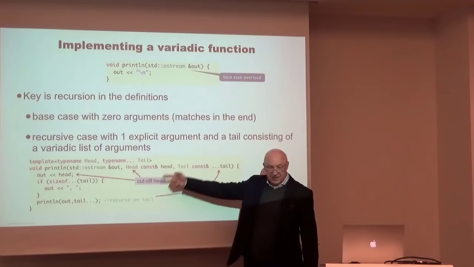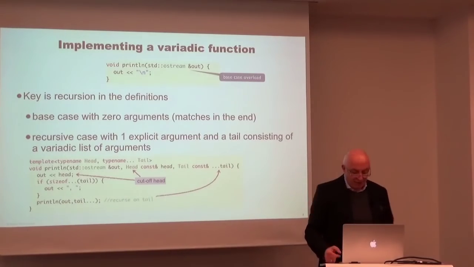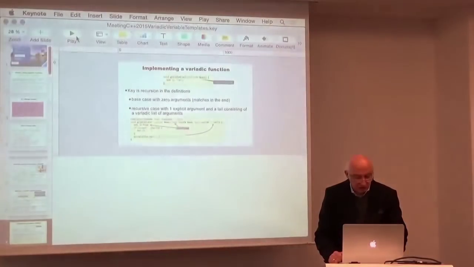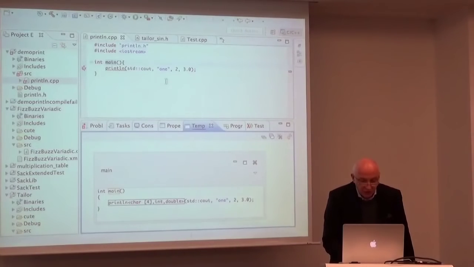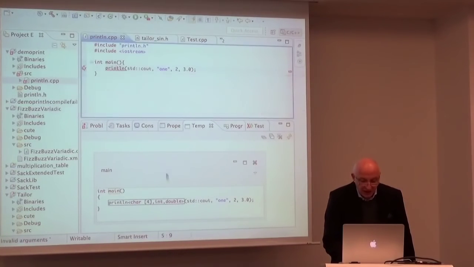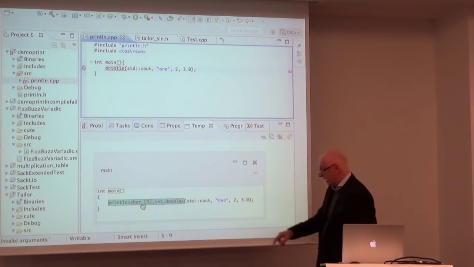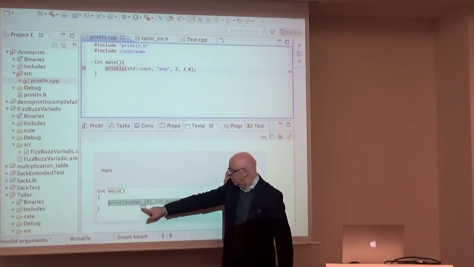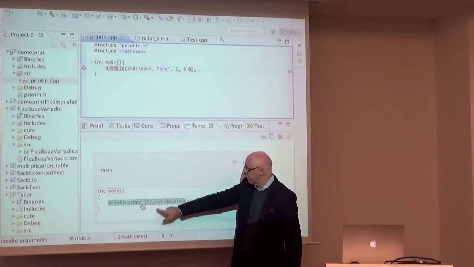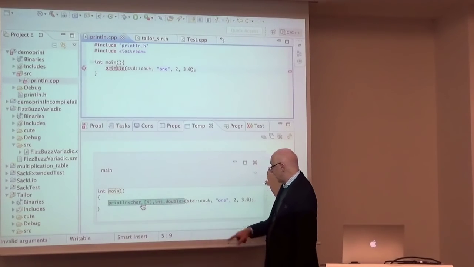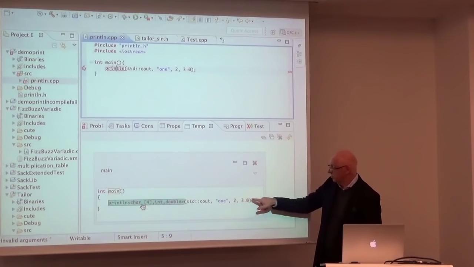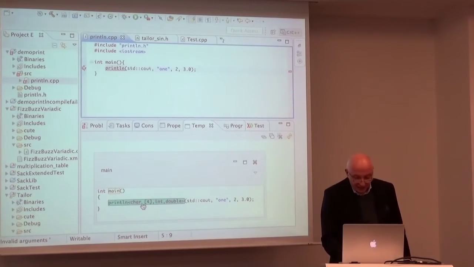And because that is a template, it's a compile time thing. And let me show you some code. I hope it's readable. So this is our print line. And this is a feature I show you because it's not yet available in Develop, but it's implemented as you see. It shows us the template instantiation. This print line call is actually taking a character array with 4 elements, an int and a double. And if you look closely, 1, 2, 3 is exactly like that.